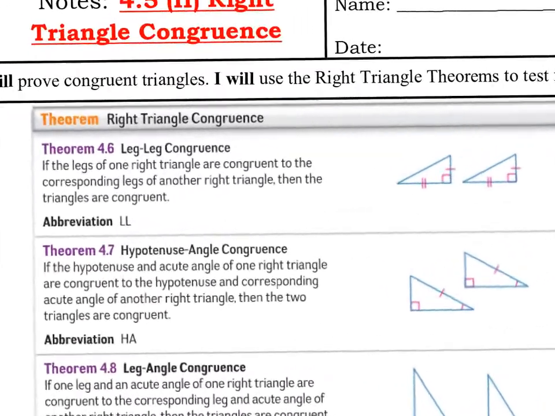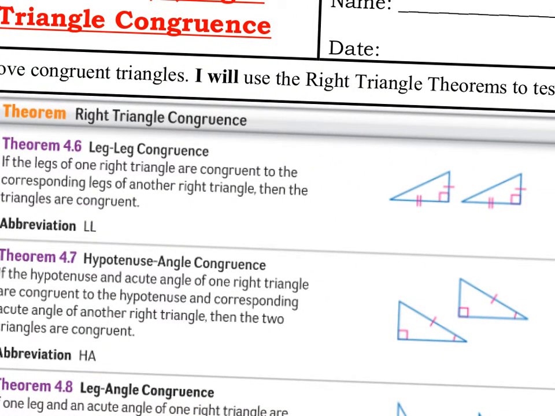So the first one to cover is the leg congruence. That basically says if you know that you have two right angle triangles and then two of the legs, the shorter legs, I'm not talking about the hypotenuse here, if two of those legs are known to be congruent, then the triangles themselves are congruent. But speaking of hypotenuse, anytime one of these congruence properties uses the hypotenuse, it will specifically say it, okay? So anytime it says leg, we're talking about one of the shorter legs, just not the hypotenuse, okay?